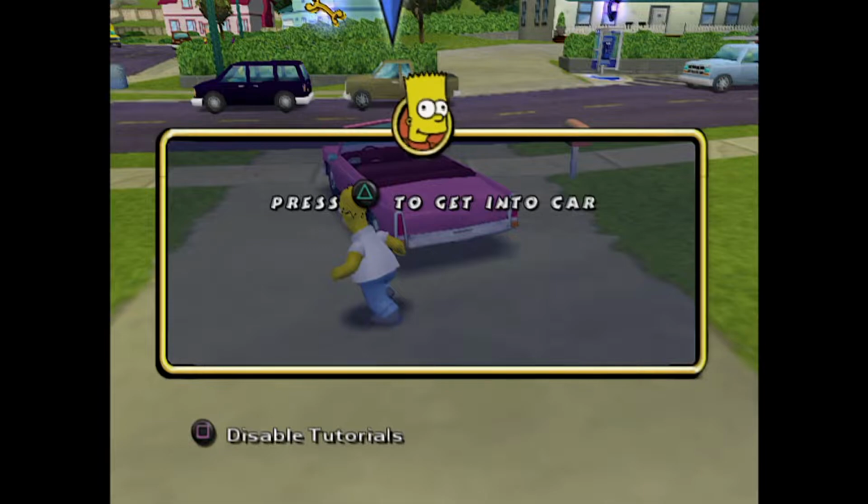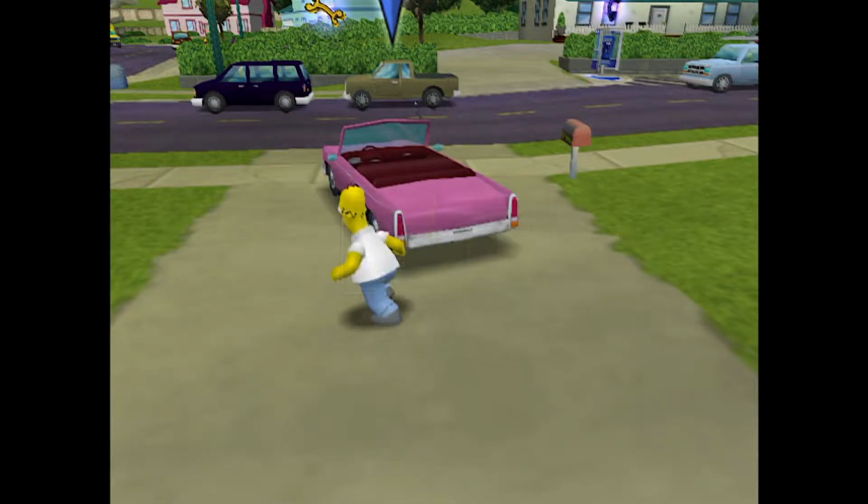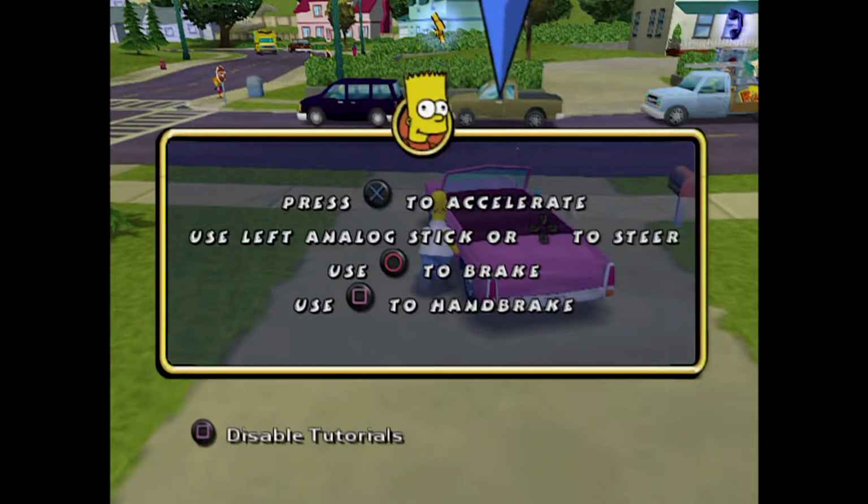Press the triangle button to get into the car. And don't take all day. This is a tutorial. Okay, homeboy, here's how you drive this crap box. Press the X button to accelerate and use the left analog stick or directional button to steer. The circle button is your brake in reverse, and the square button is your handbrake. You know, just like every driving game ever.